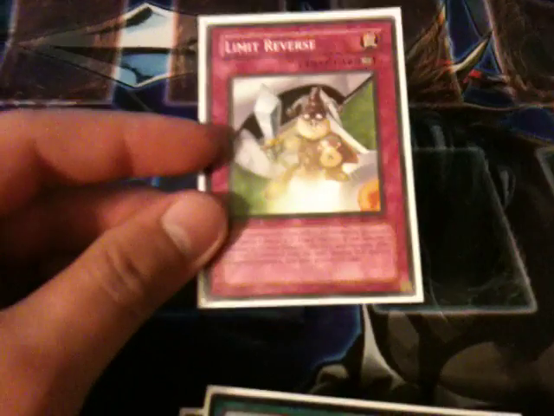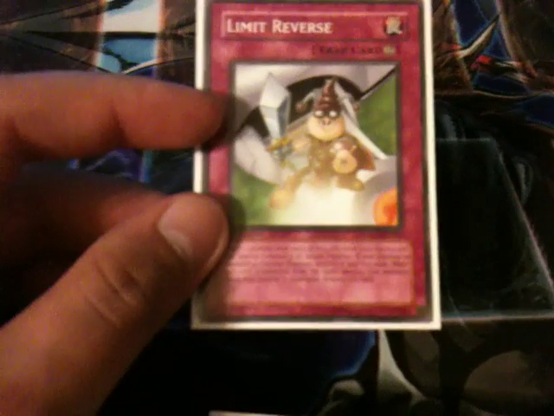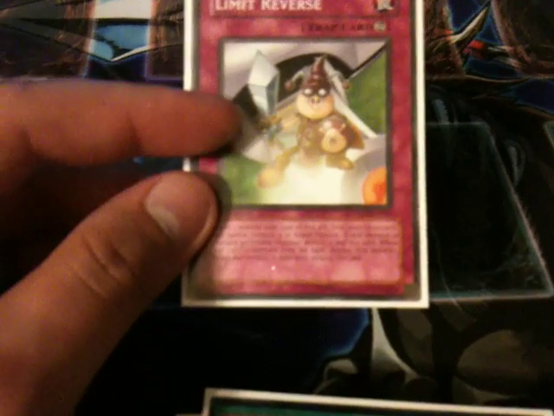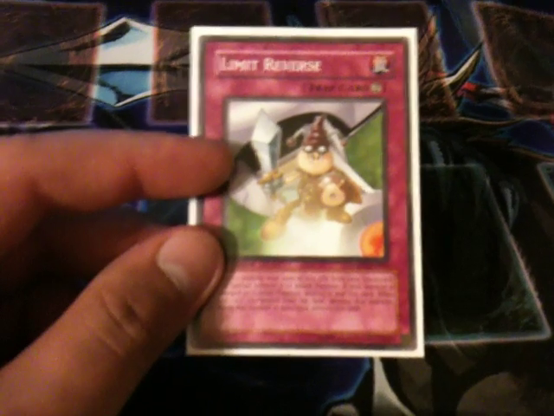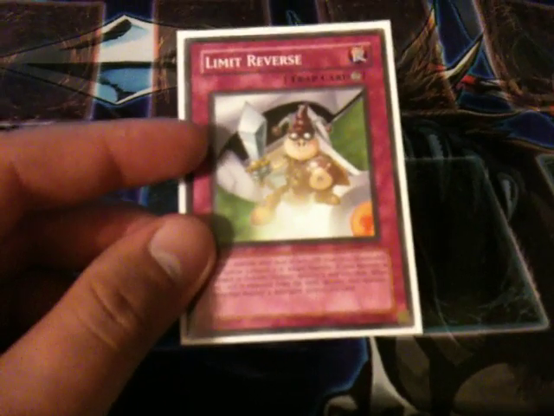Traps lineup, we have Limit Reverse. I personally love this card. Gets pretty much every guy out of the graveyard, minus your Junk Synchron and your Tengu, so it's a pretty good card. Your opponent goes to DD Crow, your Dandelion, you have a face down, you can chain this to Dandelion, or chain this to their DD Crow and grab your Dandelion, save your Dandelion from a DD Crow play. Puts in some work, there's some shenanigans you can do with it. I like it. I really enjoy playing this card.